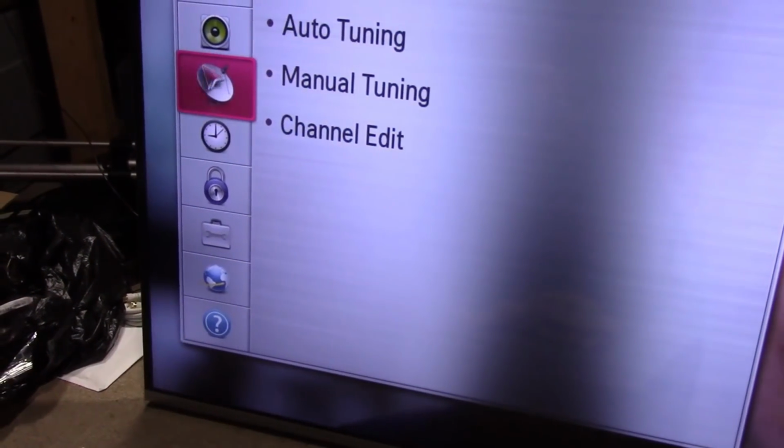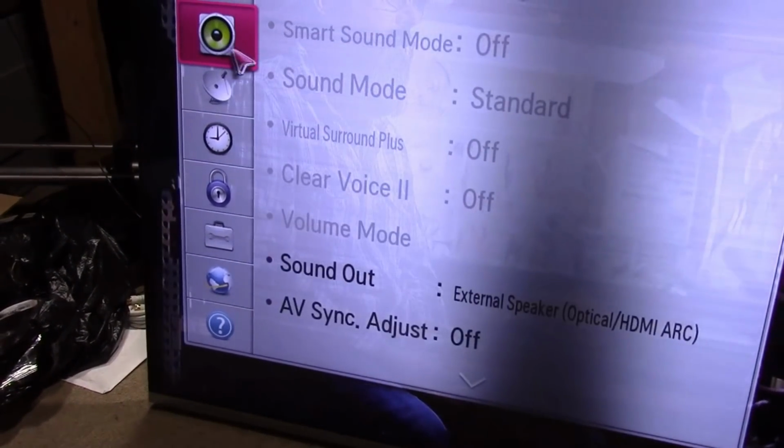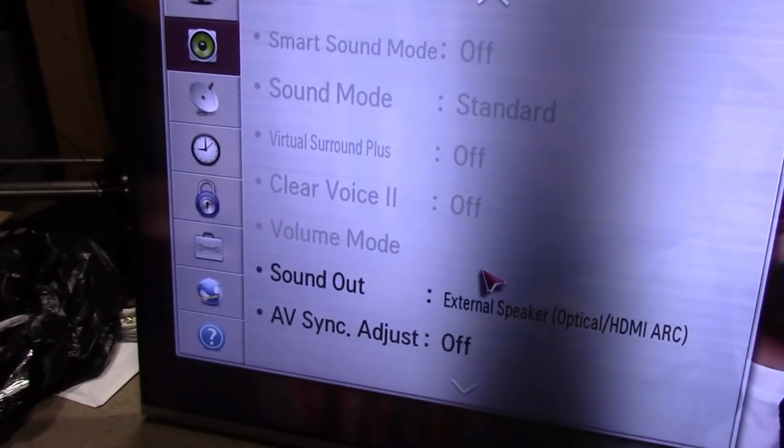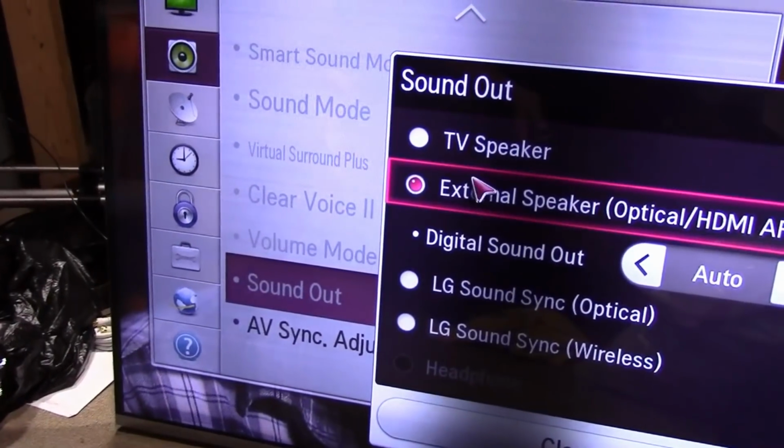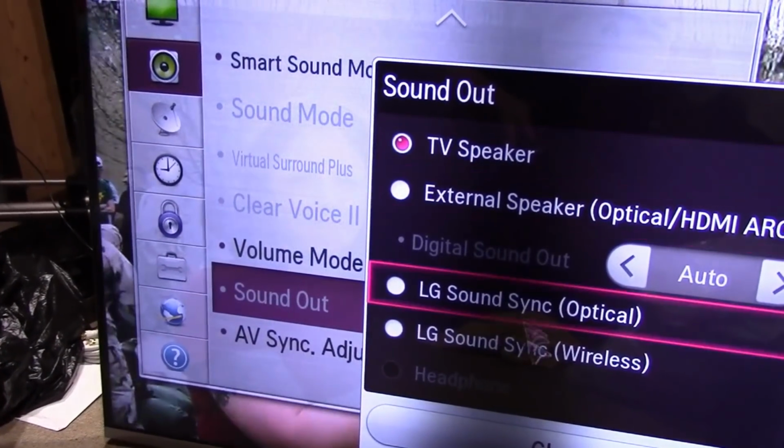Settings. Sound out, external speakers. There. Come on.